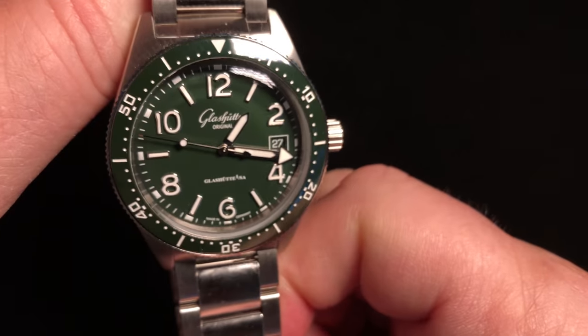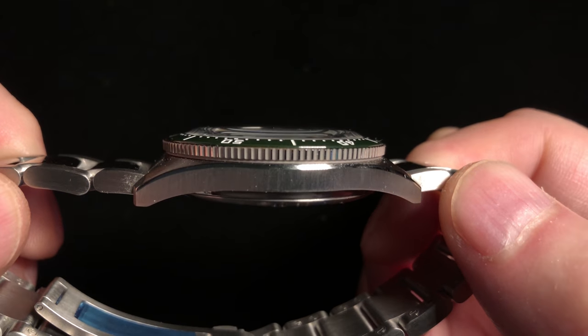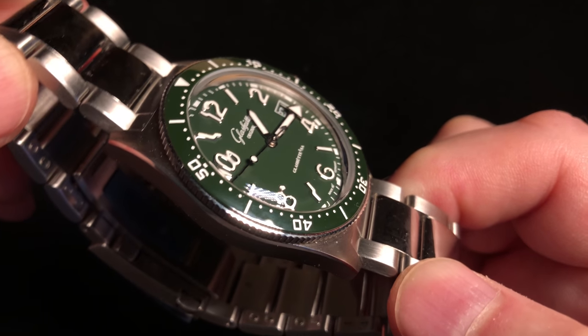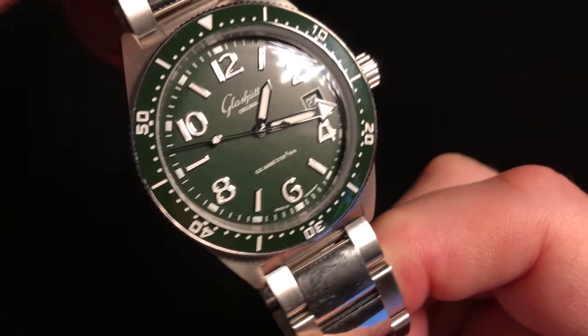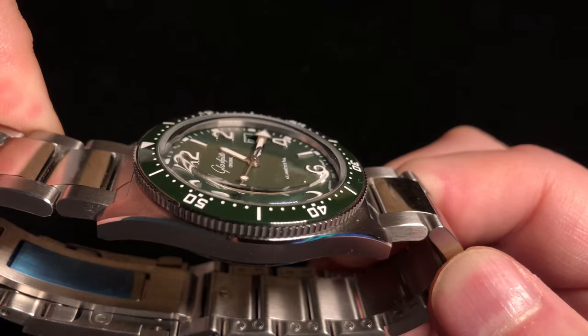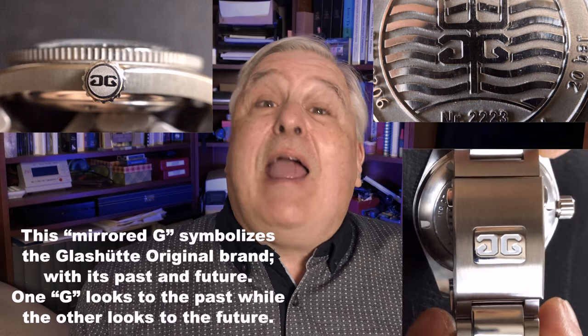This watch has a clean and refined look, one that conveys quality — owed mostly to the dial. Fitting into a nicely finished case that, from the side, looks thinner than its measurements, the vertical brushing and chamfered edge that meets the bezel gives the impression of a thinner case. The angled ceramic bezel insert and the ever-so-slightly domed box crystal creates some interesting distortions at certain angles. The SeaQ has a longer crown than other watches, which provides a secure grip. Note the double-G logo on the crown, as found on the case back and bracelet clasp.